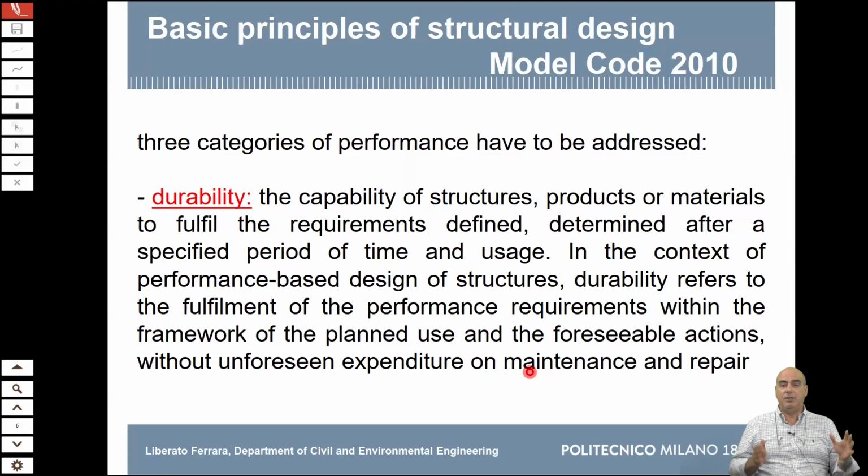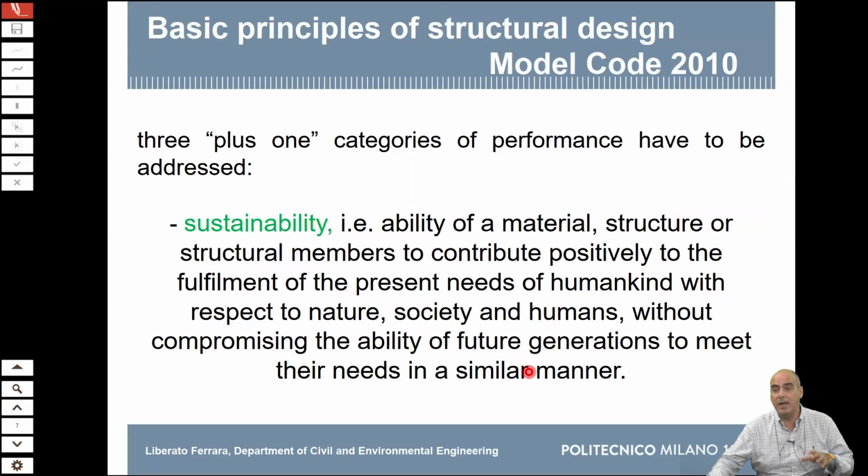It does not mean that your concrete does not crack, or that aggressive agents do not penetrate, and so on. This can happen. The issue is that you must be able to govern these phenomena in such a way that over a certain time span, you will not need maintenance. But you also have to understand that after that time span, you will need maintenance. That is very important. And the other thing is we have to guarantee sustainability. As I said, sustainability is not only global warming potential.